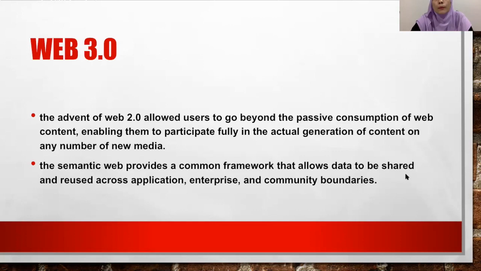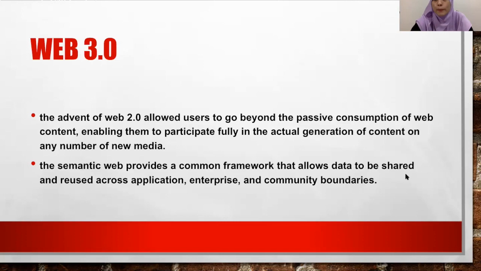Some people call Web 3.0 the semantic web or the intelligent web, and now we talk about the smart web. You notice now every device is smart: smartphone, smart TV, smart fridge, smart homes. Everything is smart, except for the humans. Humans are becoming less smart because they're becoming more dependent on things.